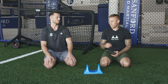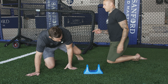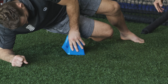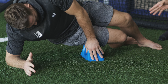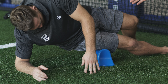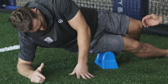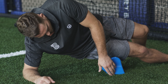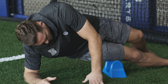So in order to get into the outside of the thigh, Logan's going to go ahead and lay on his right-hand side. We're going to support ourselves with the elbow and get that peak right into the outside of the leg. We're going to start off very close to the hip, and every 10 to 15 seconds, move the peak down till we get closer to the outside of the knee.